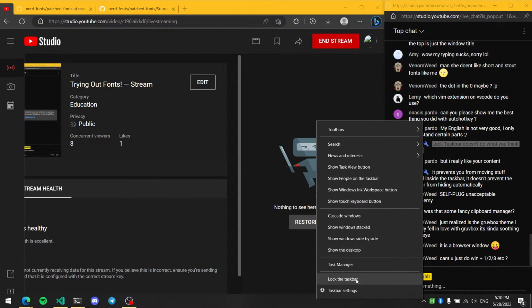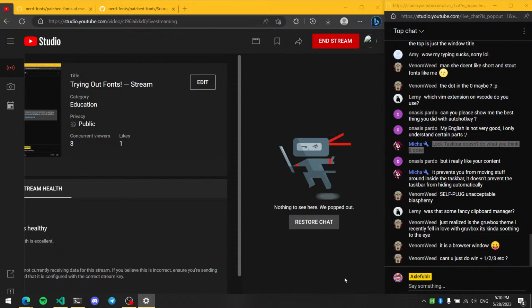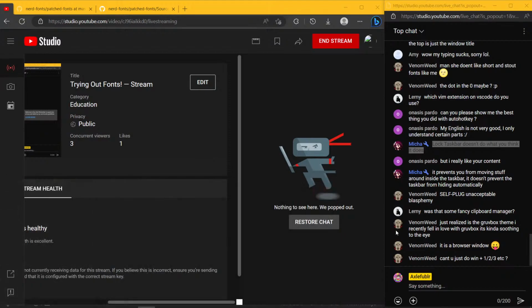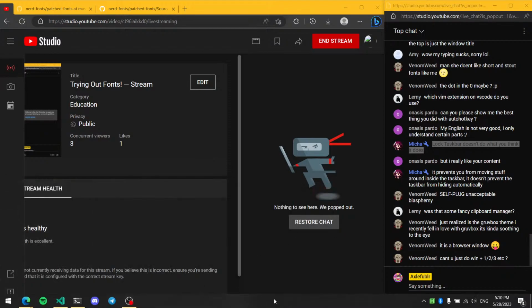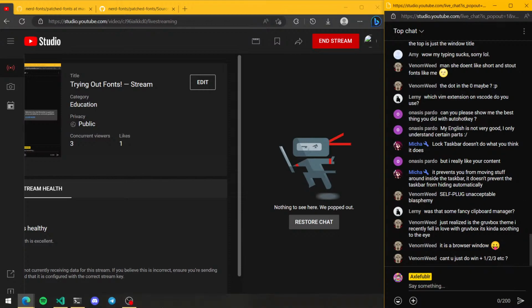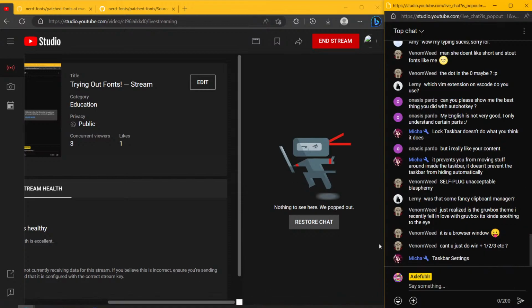I, at the very least, can see the option immediately here, and I guess you have to go to settings and so on. But regardless, even if it moved the windows, it still looks ugly and I don't want it. Thank you. I'm glad you like it. It prevents you from moving stuff around inside the taskbar. Oh, it doesn't prevent the taskbar from hiding automatically. Yeah, makes sense. Useful, I guess.